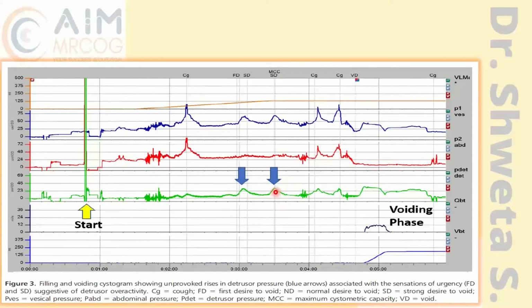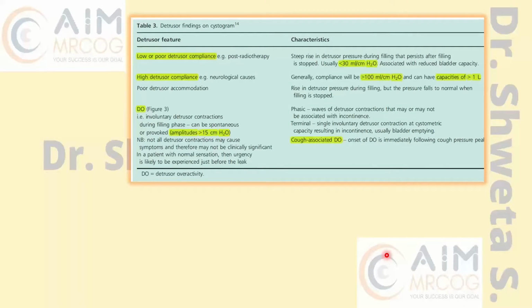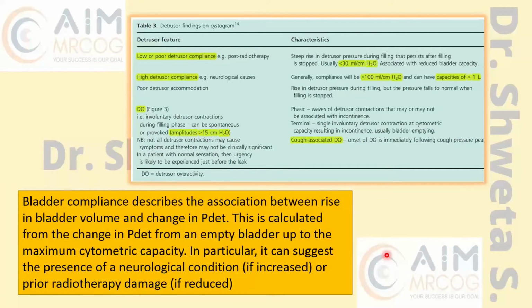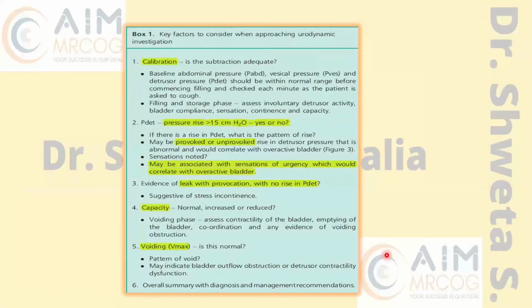Now you know the pressure less than 15 while filling and less than 70 while voiding is normal. Now you know the Qmax, 20 to 36 is normal, but at least it should be more than 15, which is your goal. The voided volume should be at least 200 to interpret the normal values. This application will all come in questions, so I want you all to remember this so that you can do the questions right. I have more than 15 questions for you all. I collected them from all possible sources and recalls to practice today so that in the exam you can solve all the urodynamic questions with great confidence without any doubt.